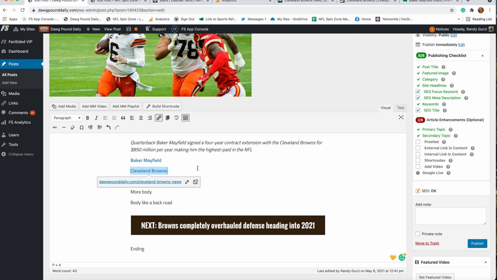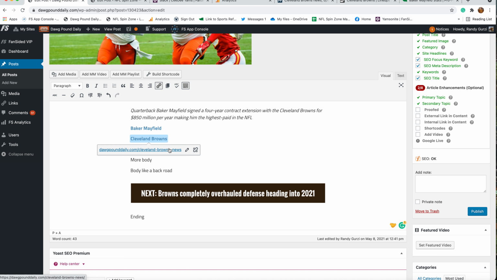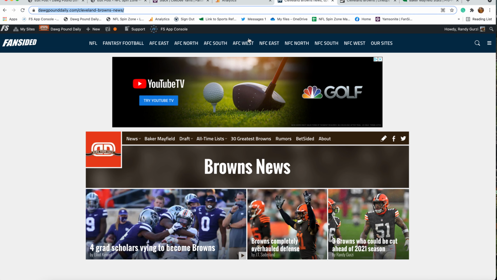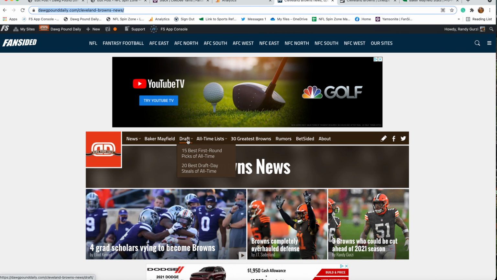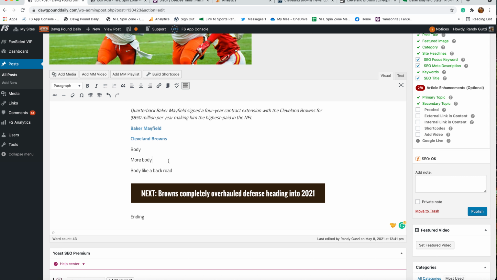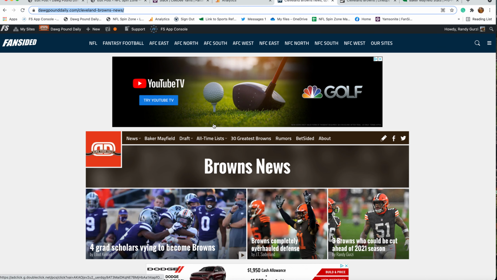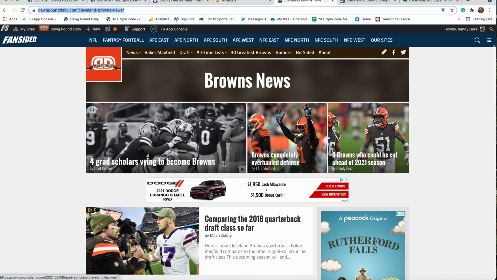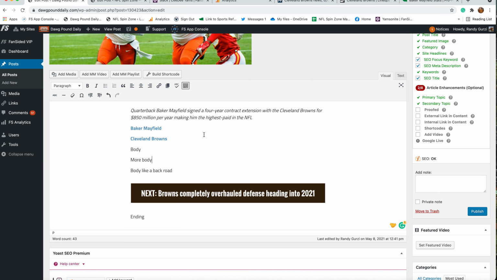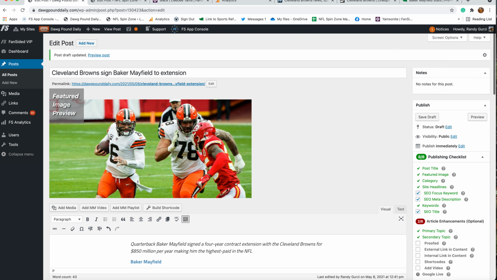Now the second one can be a little trickier, but what I'll do sometimes, if I have other outbound links, I may have a link to another story, I may have another player in here I can link. I may decide instead of using Baker Mayfield stats, I may just go to this Baker Mayfield tab, or I may use the draft tab and do the same thing if I talk about the NFL draft. Or if there's an article that we have on here, like for instance, if I'm saying the Browns go out of their way to sign a bunch of smart players, I may click Elliott's article here and tie that back in, if that makes sense. So you want to get two links in there. If you guys don't get it, it's not the end of the world. I usually can tell that it's not there, and then I'll get it and put it in.